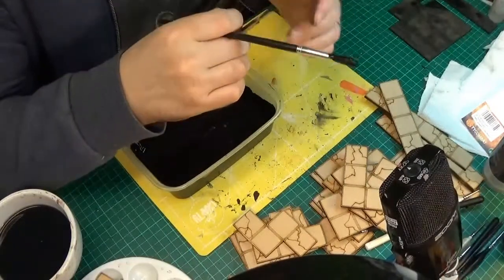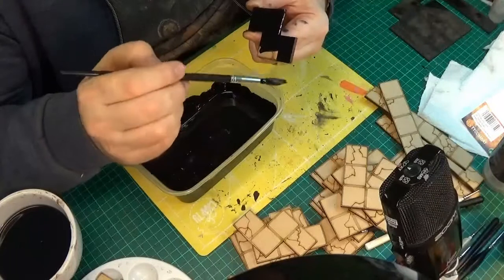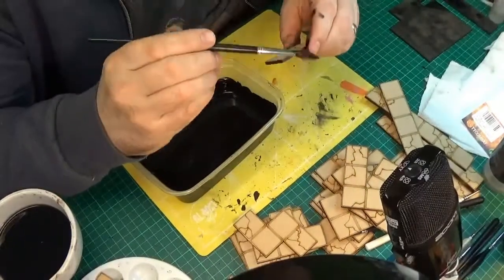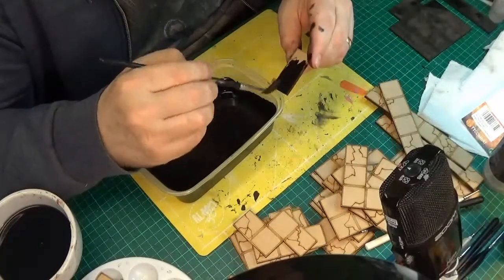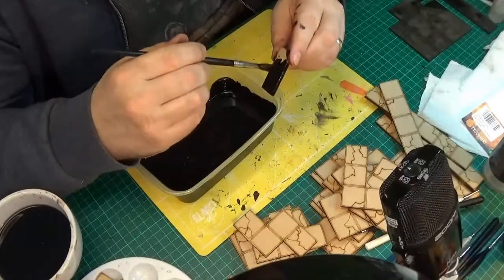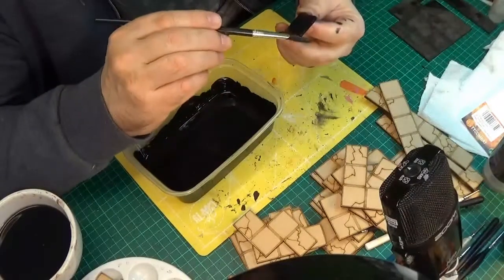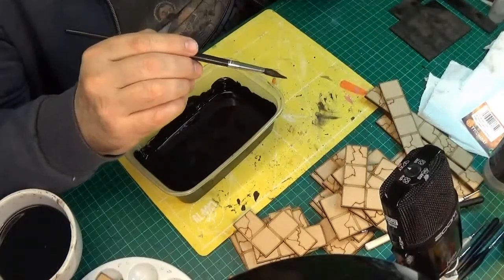So as I said, I think it was in the last video, I'm probably going to seal these with PVA glue. Well, there's no probably about it. I am going to seal these with PVA glue and water. That's what I'm going to do. Definitely. I mean, if I didn't, I think the paint would wear off if I'm standing miniatures on it often, which I would be. It starts to look a bit weird.